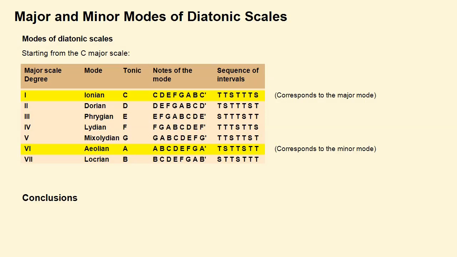In this study, we have considered concepts such as relative scales, scale harmonization, scale degree functions, cadences, and others, which will be studied in detail in later videos. Much of what was studied focused on the natural minor scale of A relative to the major scale of C, but other aspects related to these scales still need to be considered, such as harmonic minor scales and melodic minor scales, which we will do once we have generated the rest of the natural minor scales and studied the musical key signatures. All this study will help you understand how Western music is created, so you should pay close attention to this video.